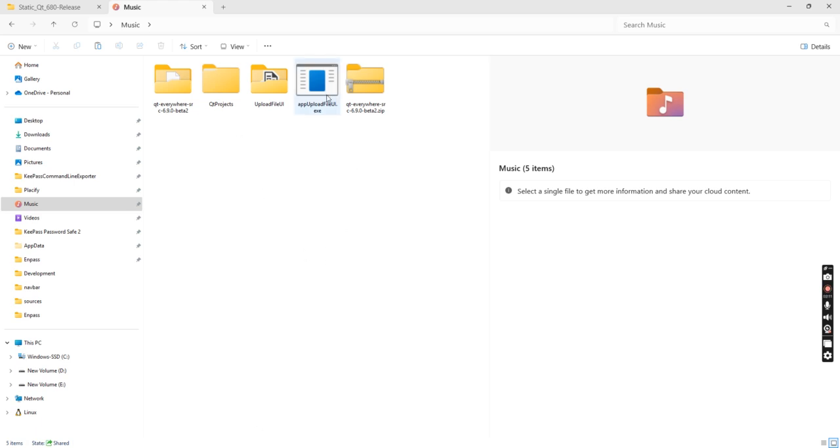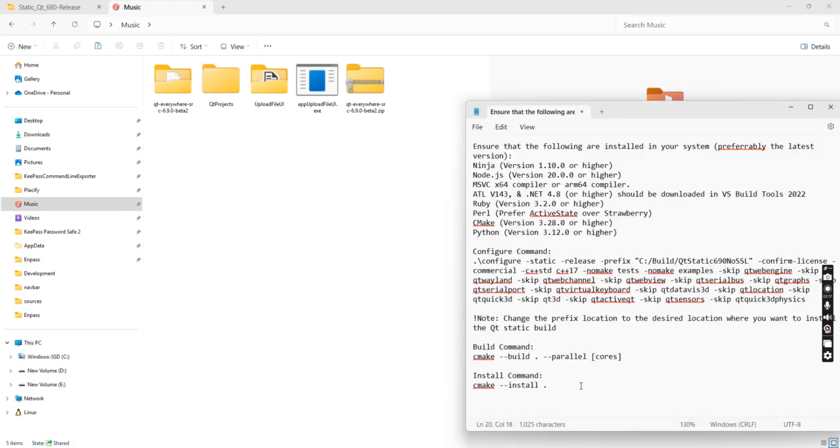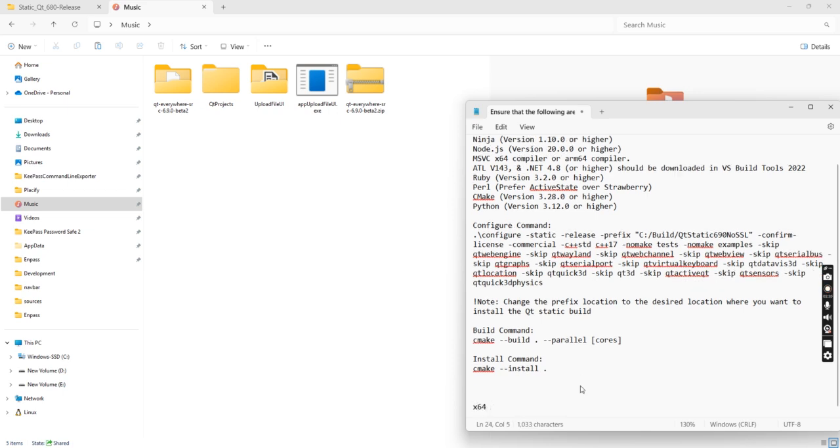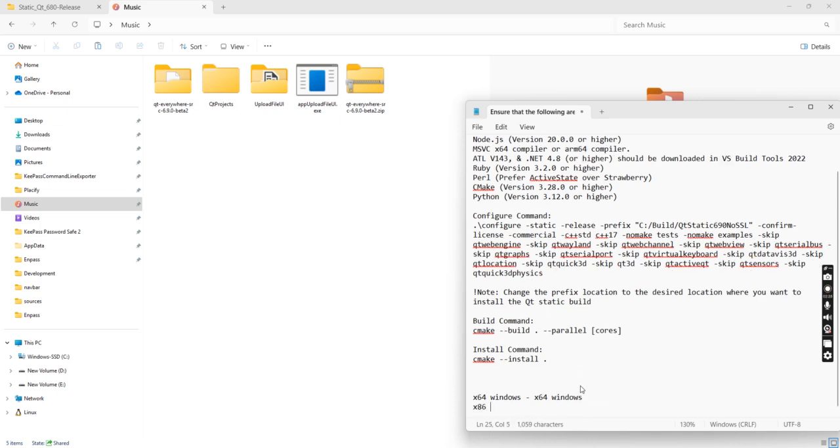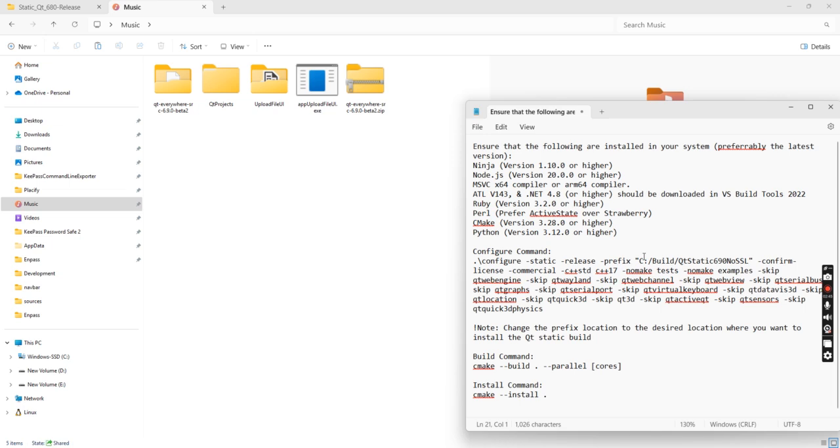With the help of static Qt, you can build a single exe and share it with another system, not just any system. This is for 64-bit, right? For example, I've built static Qt for x64 systems for Windows, so I can share it with any other person on x64 Windows. Also, there are x86 systems, which are very old 32-bit systems. Also, there is Mac, there is Linux, so you have to build static Qt for those too. Now, let me show you how to build static Qt for 64-bit, and it's very simple. It's just following the steps. You can also build it for other machines.